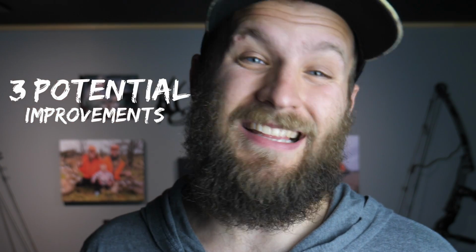And now, for the moment that you've been waiting for, what are some things that Nathan thinks need to be better about this backpack? Let me say, first of all, there are very few things that are wrong with this backpack, and there is definitely nothing that is a deal breaker about it to me. But I do have 3 little tweaks that could make this backpack just a little bit better.